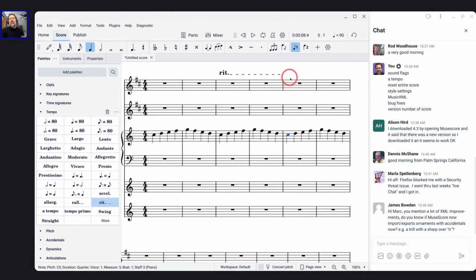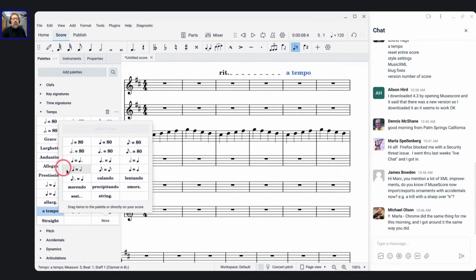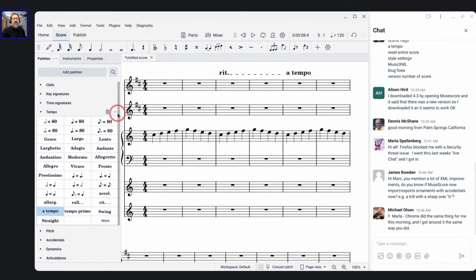Well, the way you would normally tell musicians to go back to the original tempo is with a tempo. Well, in your tempo palette, you will now have a marking that says a tempo. So when I click that, and by the way, if you don't see it right away, or if it's hidden behind more, which it might be, then what you want to do is click the ... at the top of the tempo palette and say reset palette.